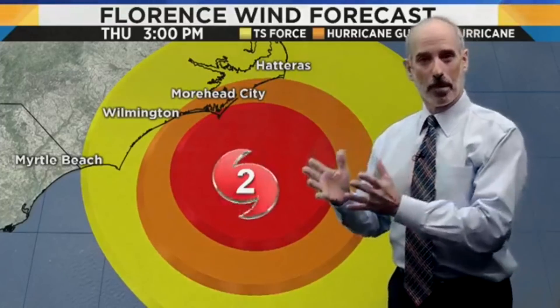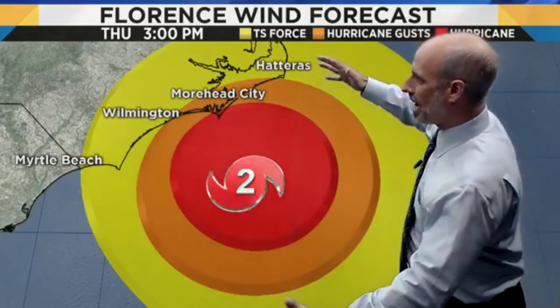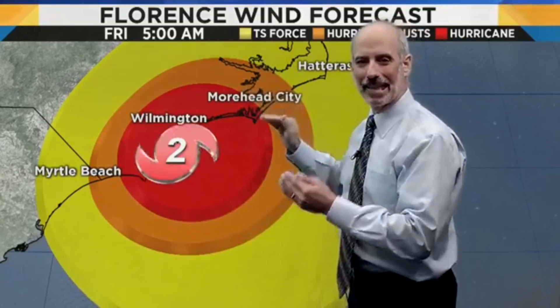Let me show you something about the size of the storm — this is one of the things that makes this hurricane so dangerous. Red is wind blowing continuously at hurricane force — 74 miles an hour or above. This orange color represents hurricane force wind gusts — bursting to 74 miles an hour or greater but not continuously. Yellow is tropical storm force wind gusts, starting at 40 miles per hour. Now advancing the storm overnight to 5 a.m. tomorrow, look at this large part of the coastline getting hurricane force wind. I measured this orange area: it's 173 miles wide — a large stretch of coastline getting at least hurricane force wind gusts.